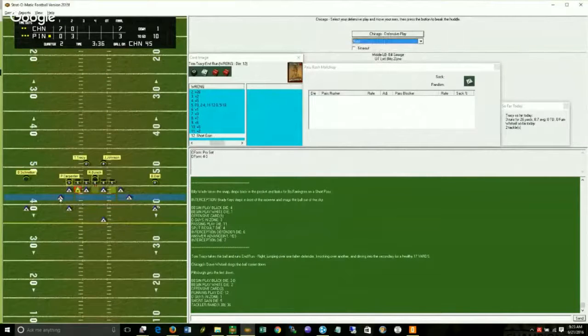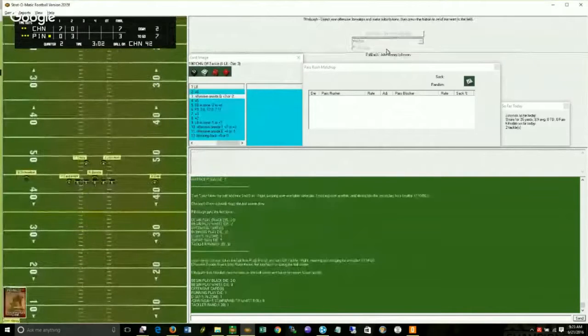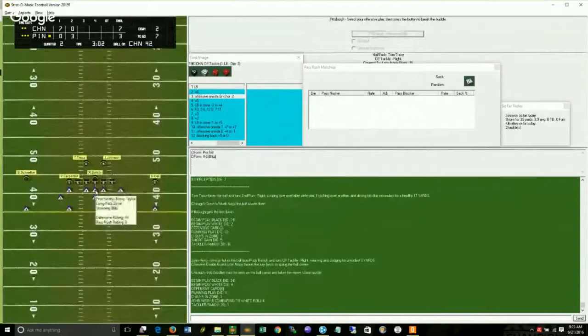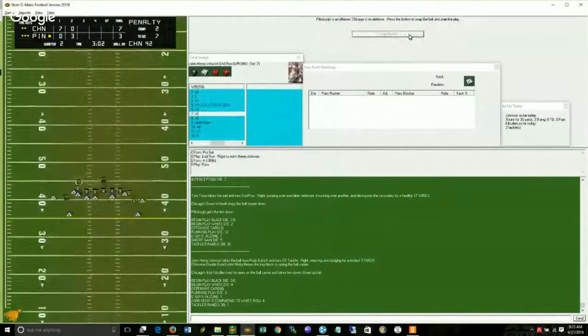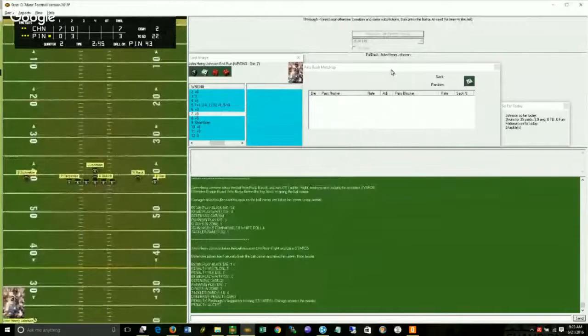I don't know how the Bears are still leading this game. Off tackle right to John Henry Johnson. It's a good plug, and he only picks up 3. The Steelers have been unlucky not being able to convert those drives inside the 20 into points. So another guess wrong run for 5 yards, but there's a holding play, so that'll back the Steelers up. Lucky break for the Bears.